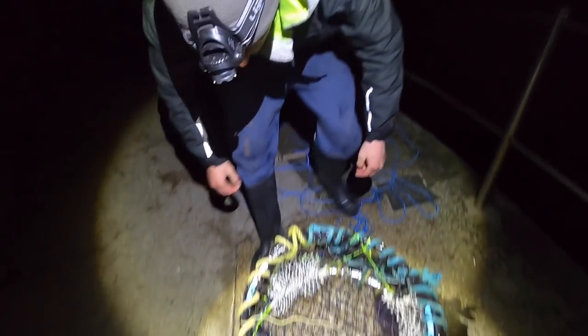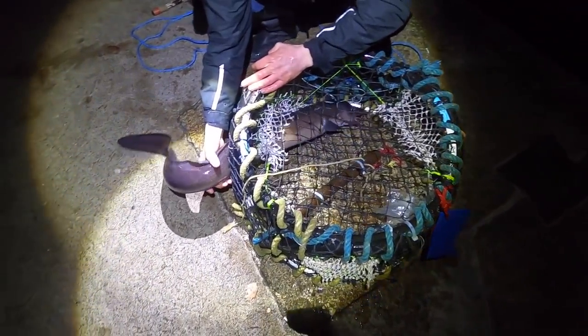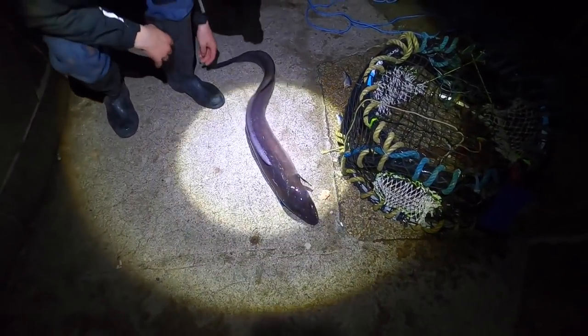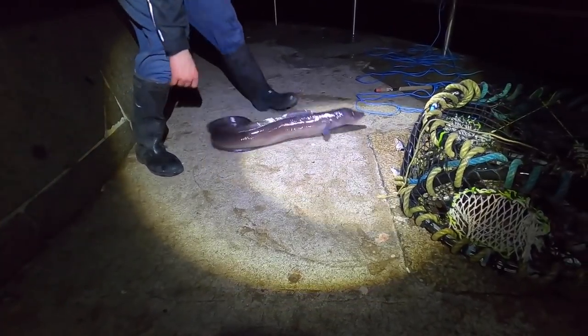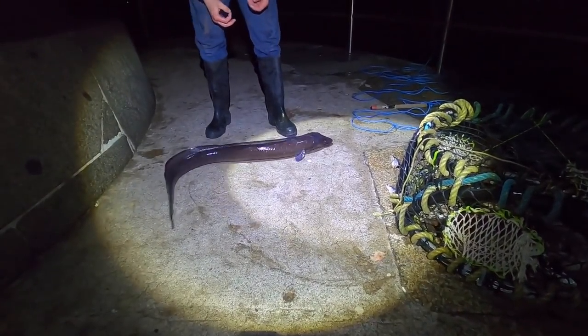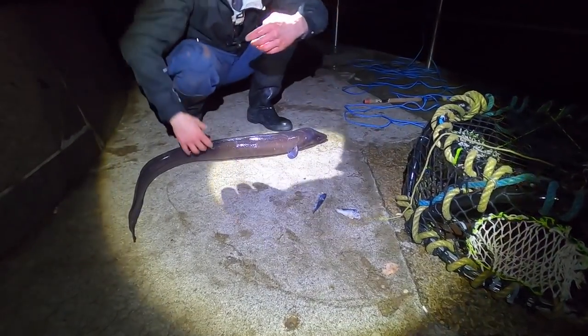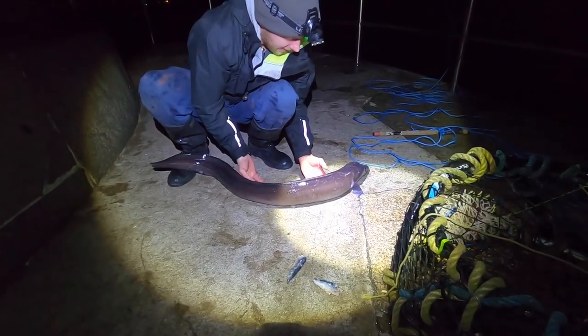I'll see if I can tail this one out. Do it this way. There we go. Look at that for an eel, mate. That's a whopper. I can't believe we got that. No lobster. Yeah, look, he chewed up the bag. That's what I reckon stole our bait last time. Definitely, yeah. Look at that.